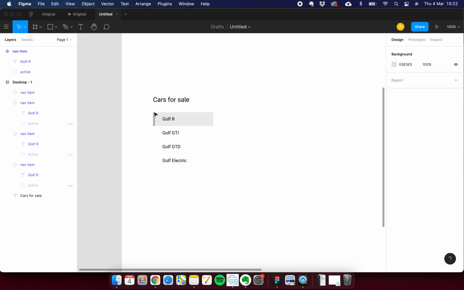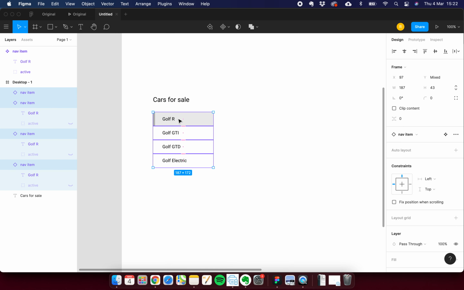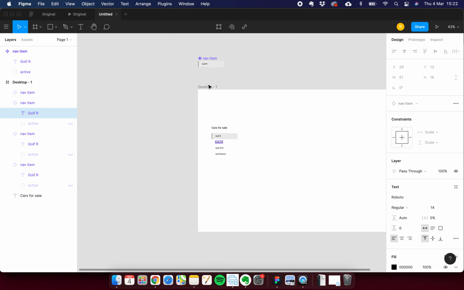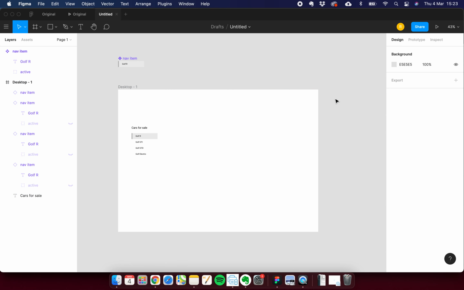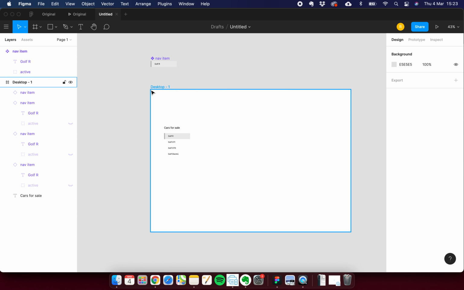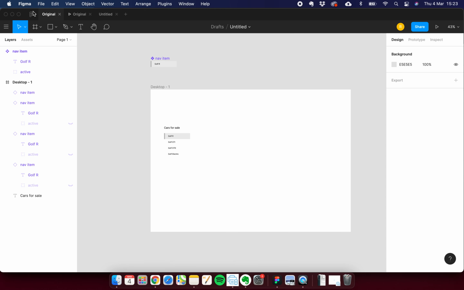You want to do this because when you make the component of the navigation, if you make changes to any links within that navigation, it will then update. If I copied these as they are, like the navigational components, onto another page, and I then added a link on this GTI on this particular frame, it would not update on any other frames. So that's why it's important to create a component of a full navigation, like I said before, and I'll show you here if it loads.